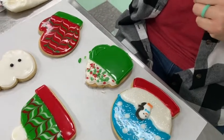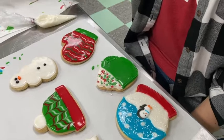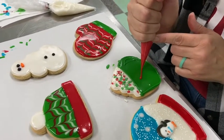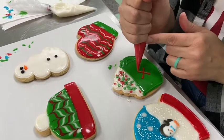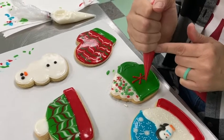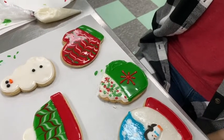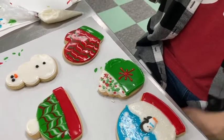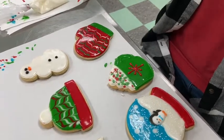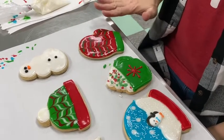And then inside the mug, I'm gonna put a snowflake in the middle. So I think I'll take my red and I'm gonna start with an X. And then I'm going to do a big plus sign. All right. I'm gonna let that dry, and then I'm gonna do one more little touch to those snowflake-like portions.